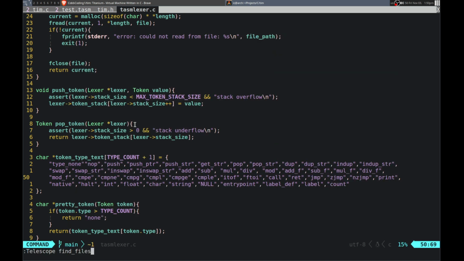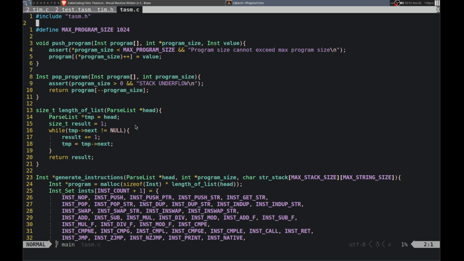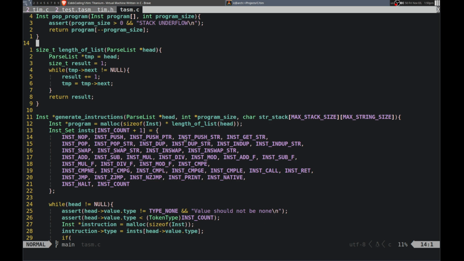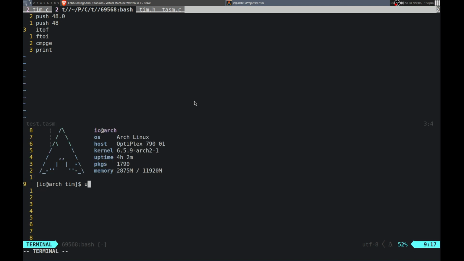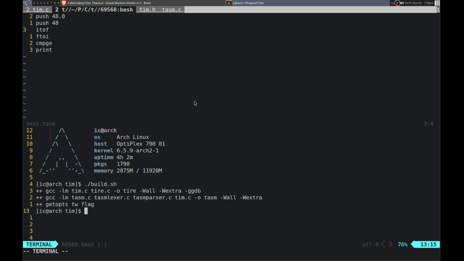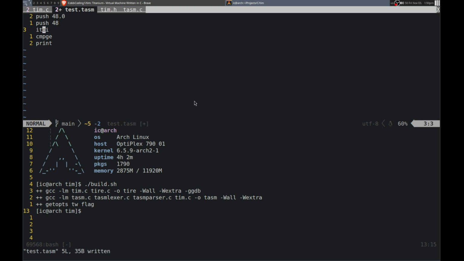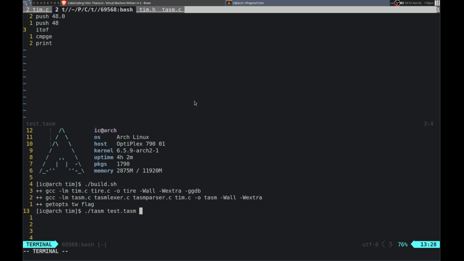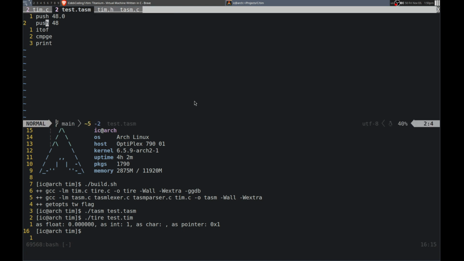And now we can open up the parser. Actually, we don't need to do anything in the parser. So we do need in the tags.c though, we have to add the instruction here. So inst compare, let's see, compare less than equal, inst int to float, and then inst float to int. There we go. And there's no operand, so we don't need to handle that. And I think that should work now. So let me try recompiling it. Alright, and then let's do int to float, and then they should be equal. So if we run it, okay, they are equal, and then if we get rid of that, then they would not be equal.